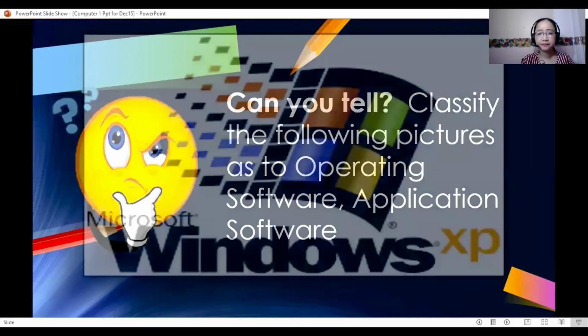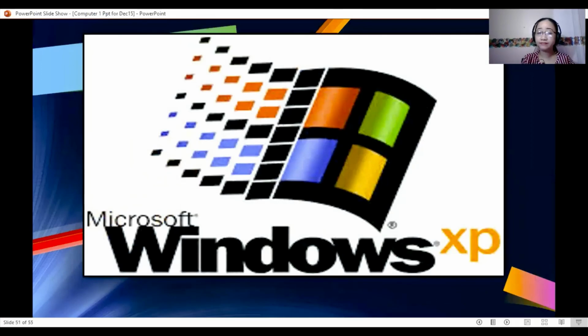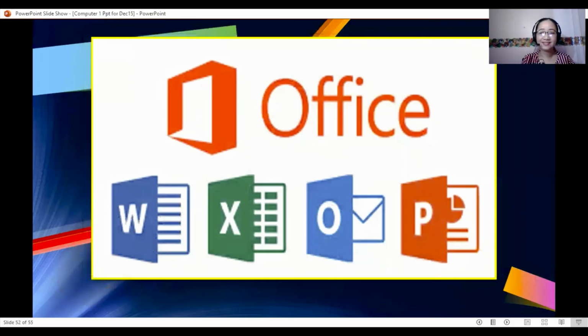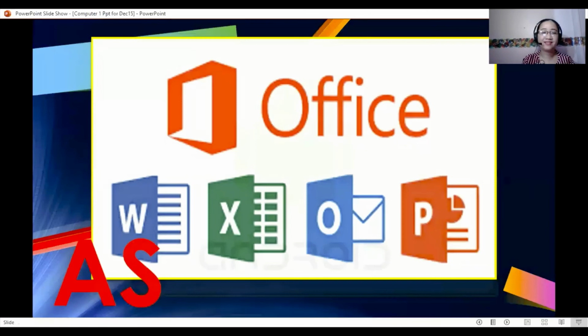Can you tell or classify the following pictures as to operating software or application software? Let's check. Picture number 1. So this is an example of an operating software. Ayan, so when you purchase your computer, kasama na ito doon. All right, next. So this is an application software. Ito yung i-upload mo pa lang sa iyong computer, if ever you need Microsoft Office.